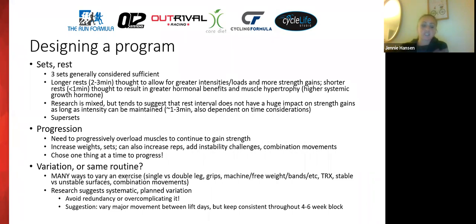As far as progression, just like we need to progress our swim, bike, and run training in order to make gains, we also need to progress our strength training in order to make gains. So we need to progressively overload our muscles to continue to gain strength. Again, there's a whole bunch of different variables that we can play with. You can increase weights, you can increase sets, reps, you can add instability challenges, you can combine movements, like maybe do a step up with an overhead press. The simplest and probably best way is to increase weights as you go along. But that's not always possible.